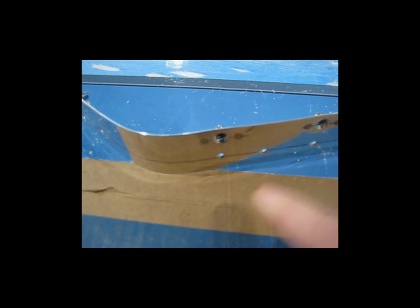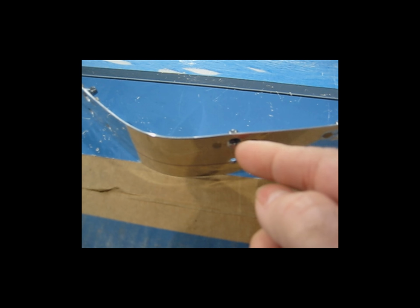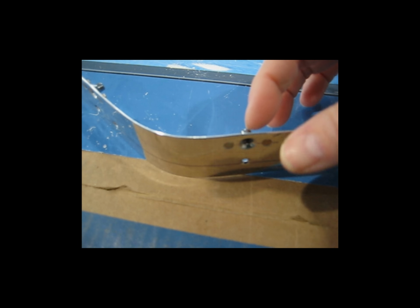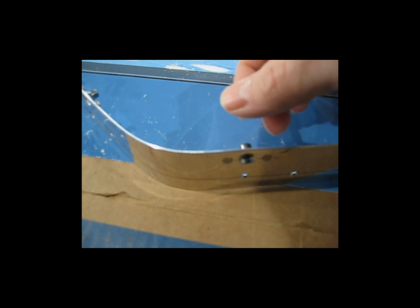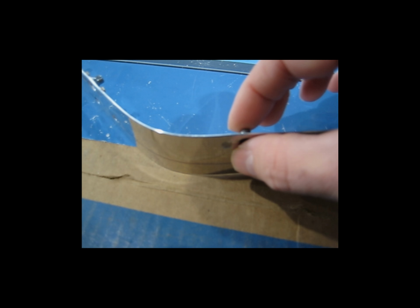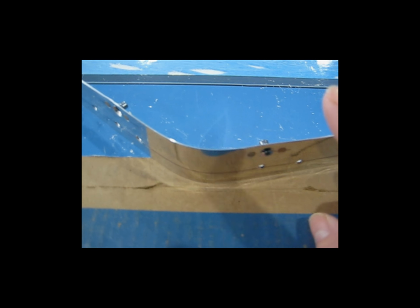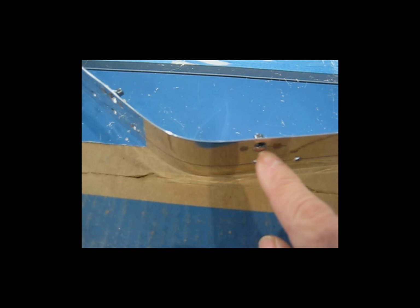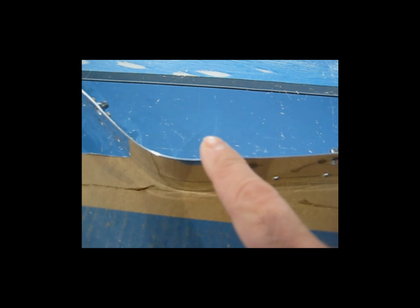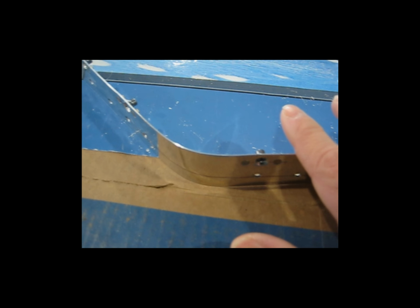So long story short, what I ended up doing was taking a screw and cutting it really short so that I can thread it in and out of here by hand. It wasn't long enough to fully engage the back part of the nut plate, so it didn't have a lot of holding power. And I just threaded it by hand and tightened it down so that it basically held the nut plate centered, and then I was able to squeeze the rivets. I had done this same method on the other wing with the dimpling and the dimpling of the nut plates, and the strip worked out fine. The fit on the wing is really nice. So I went ahead and did it the same way on this one.